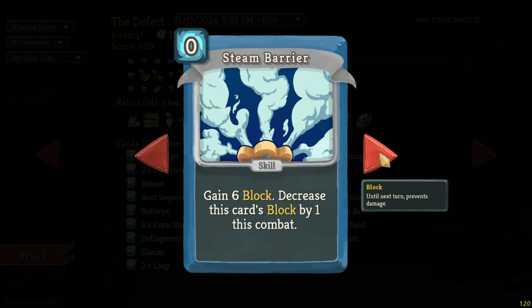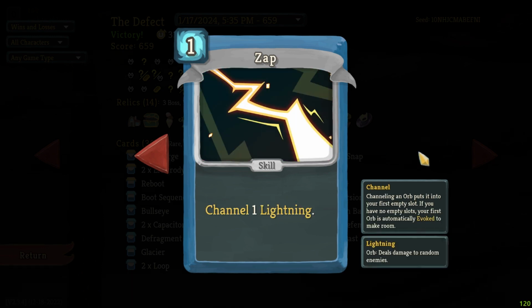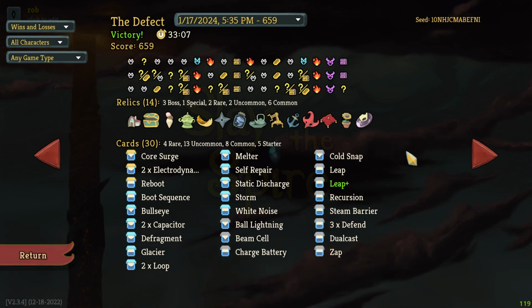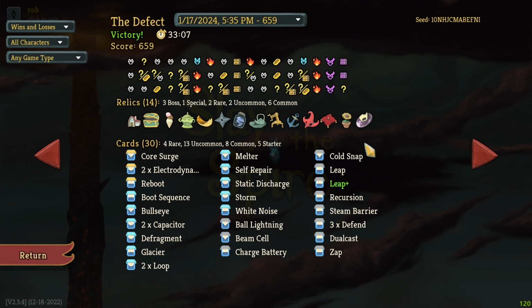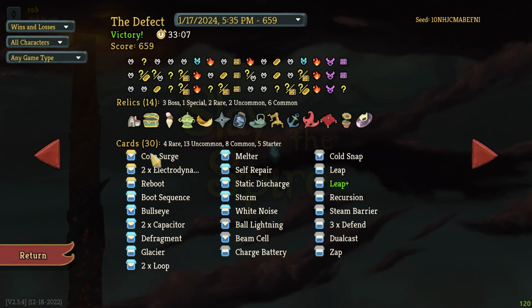So yeah, Recursion, it's a common card, but it's really good. It evokes your orb and then channels the orb you just evoked. So that's a really good card. But that was the deck, you know, nothing fancy. It just popped a lot of orb slots, gained a lot of focus, and really hammered in those lightning orbs.